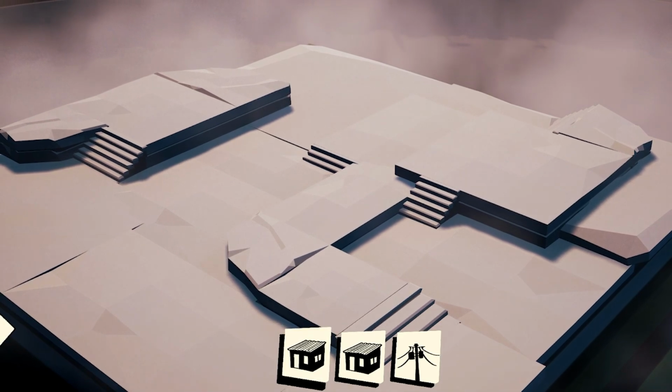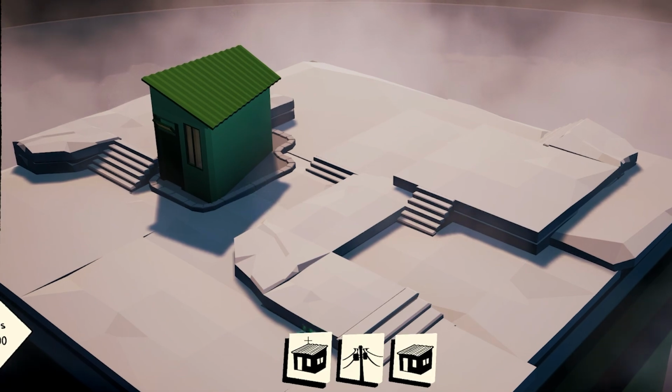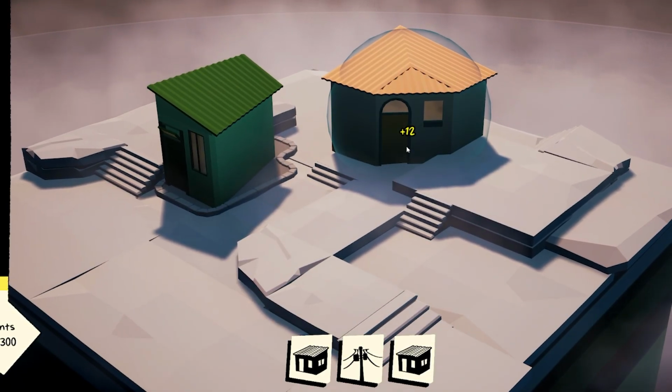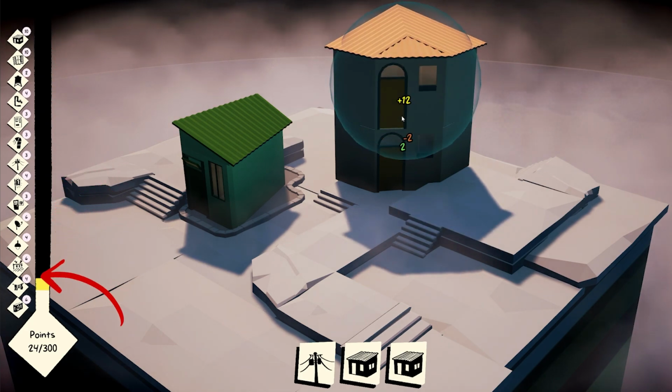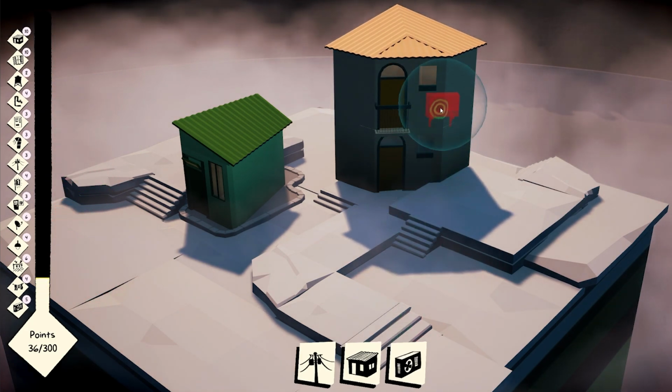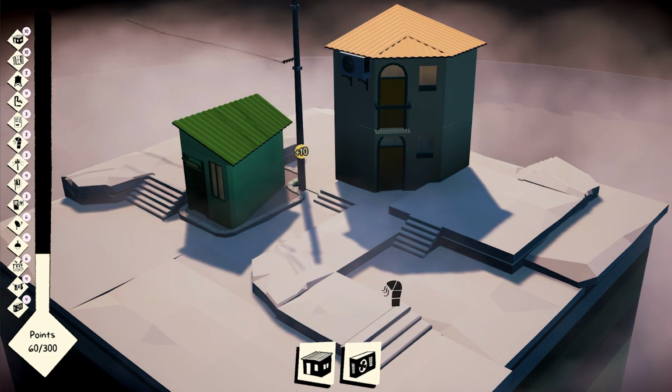I decided to try a new approach. The player always gets 3 objects to place. When they place one, they get another. And when they place that one, they get another. Then on the side, I can have a list of all the objects available on the map. This helps me curate how many of each object there are to keep things under control, and the player can see what other options are possible.